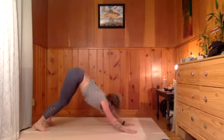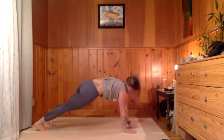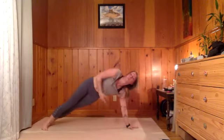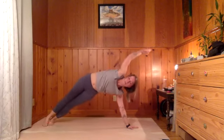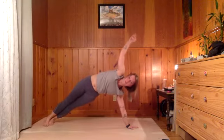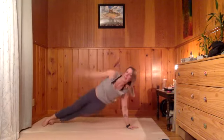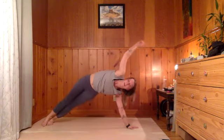And then look forward, rock forward to plank. This time, left palm or forearm comes beneath the nose. Roll to the outer edge of the left foot. Reach right arm up, thumb against index finger now. Lower the left hip, right fingertips. Inhale, lift. Exhale, lower.